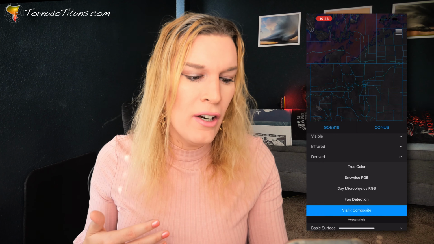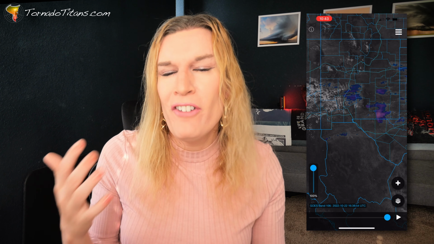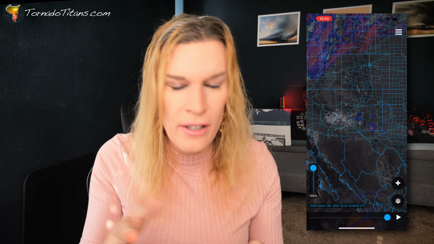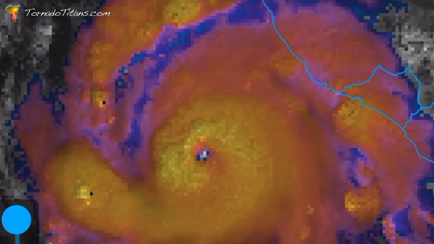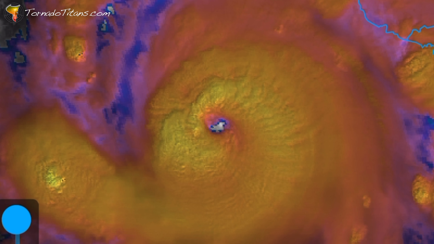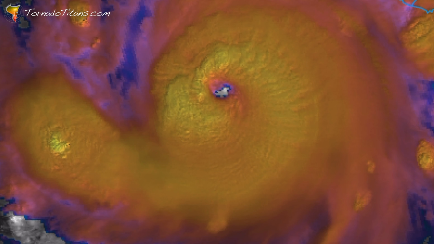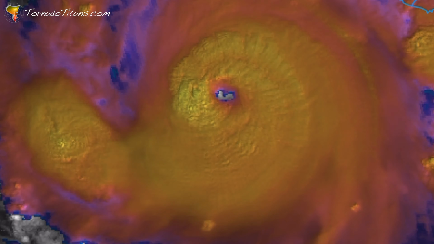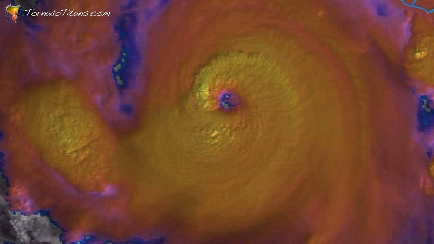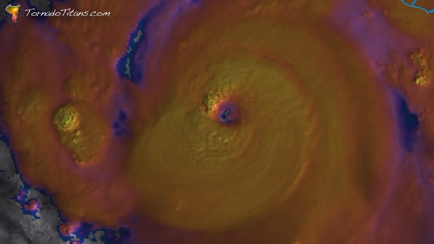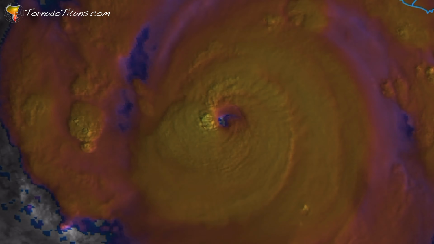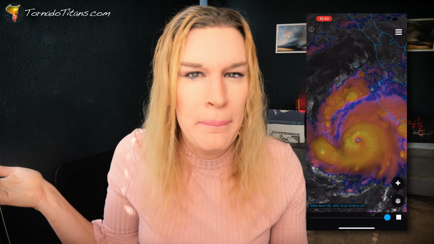Then you have the visible IR composite, which I am a fan of for a couple of reasons. First off, it allows you to see visible satellite but also IR, overlaid on top of each other. And this allows you to see cold cloud tops. Here we're looking at this hurricane again in the Pacific, and you can see the IR is overlaid over the visible. So whenever the cloud tops get colder, the IR will take over and show you that, and it does have the texture of the visible. So it's helpful, especially if you're trying to dissect storm strength during the day. This is not a bad product to use.